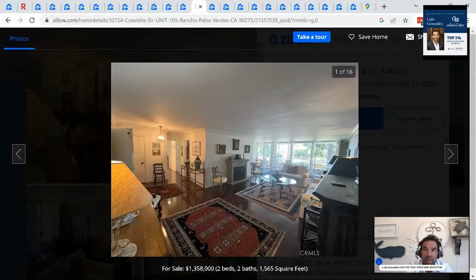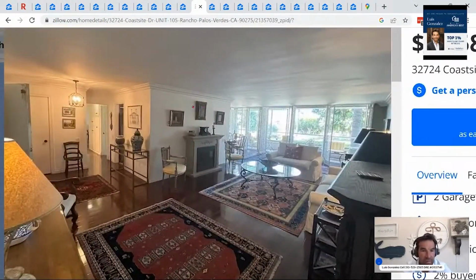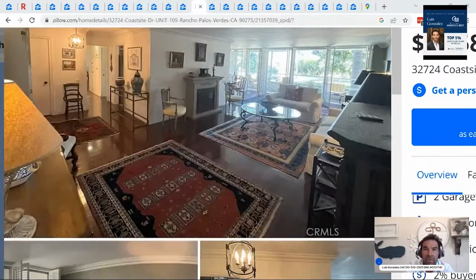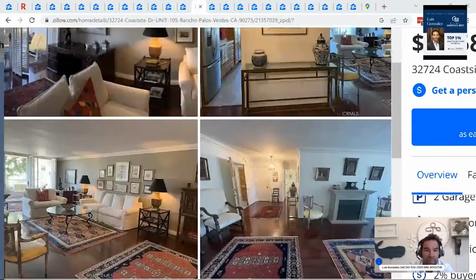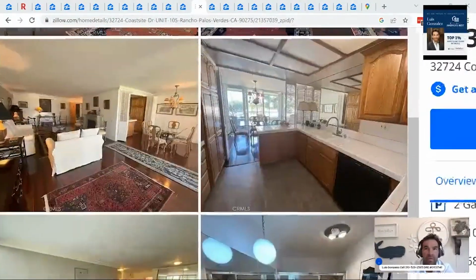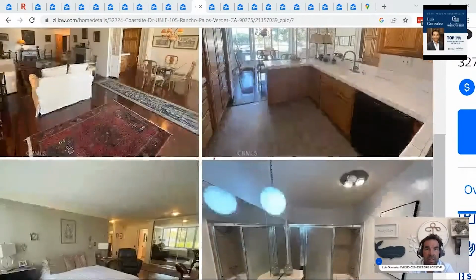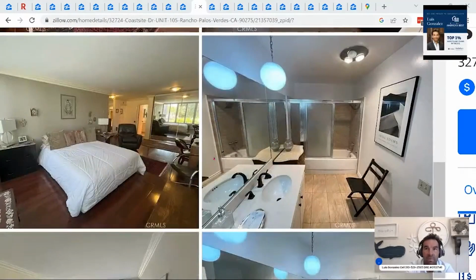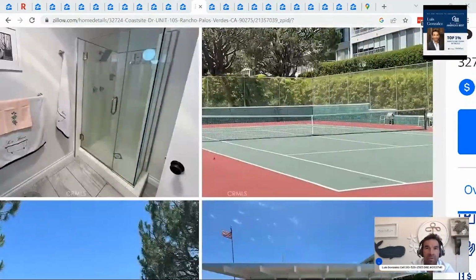As you get a view there, here I actually like looking the views this way a little bit better. Let's see if this actually has a view outside. I don't think it does because it's a first floor unit. It's a lower unit. But here's what you have. You still have some fluorescent lighting and some original tiles in the kitchen. And there's your bathrooms. Yeah, so it looks like it's got some work.